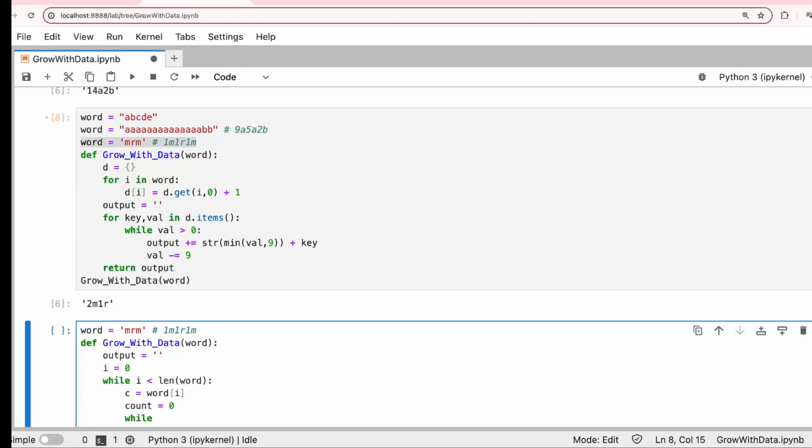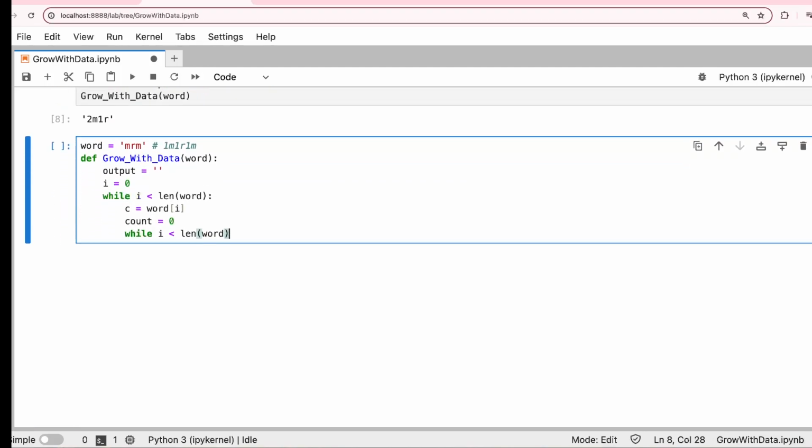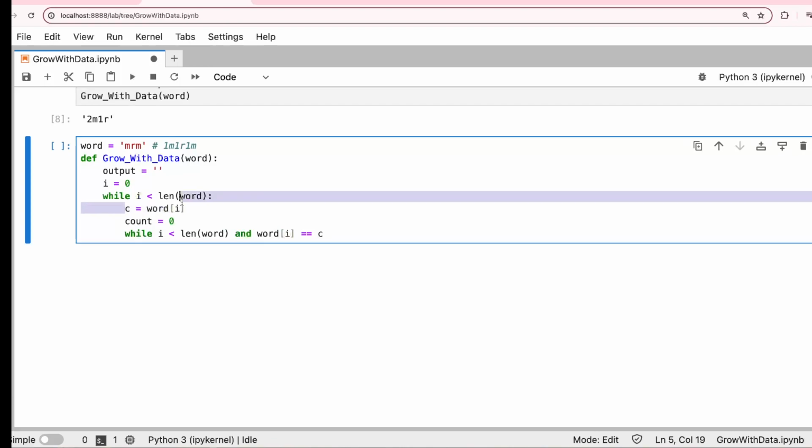And then I have a while loop. I check if I is less than the length of the word, and that word of I is equal to the character which we assigned, right? The first character we took.